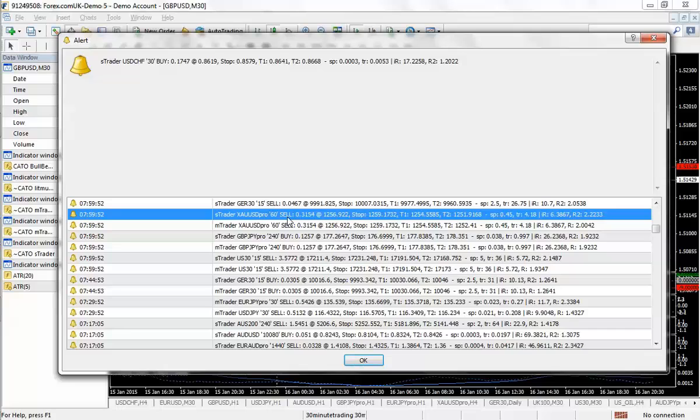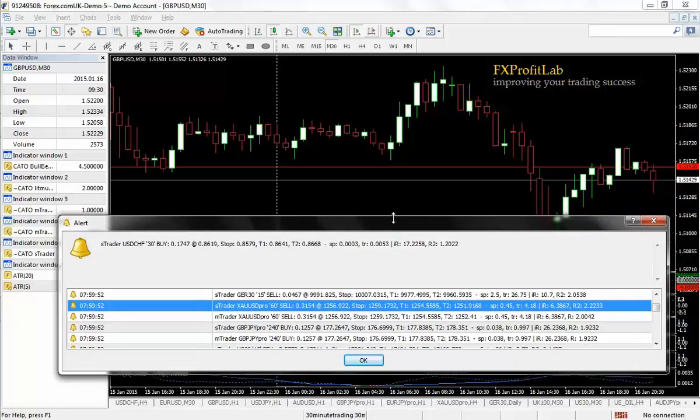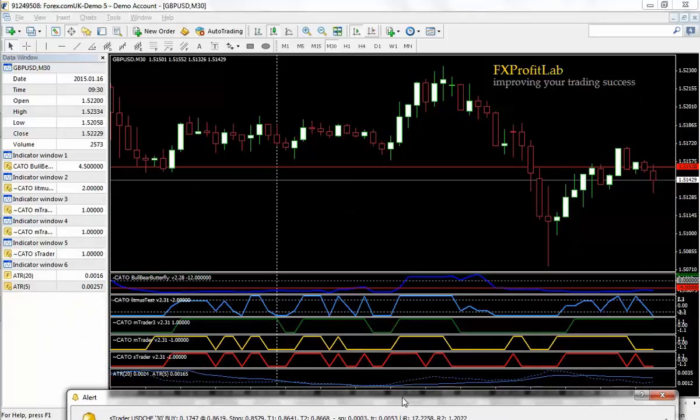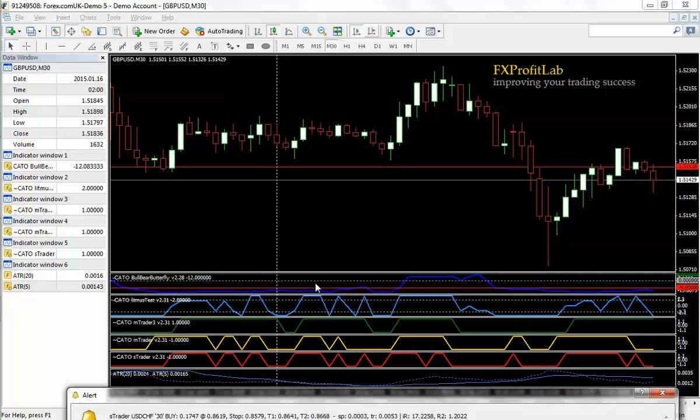For each one of those indicators, I'll just show you here. For example, come down there, that's the bull bear butterfly. The next one's the litmus test, and generally don't go against the litmus test, as a general thing. Then M-Trader 3, M-Trader, and S-Trader. I've coloured them green, amber, gold, and red. So when you've got them all in a line, you've got to fully go one way or the other, whichever way it is.